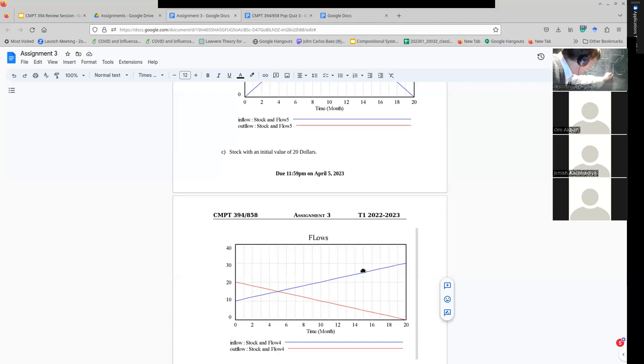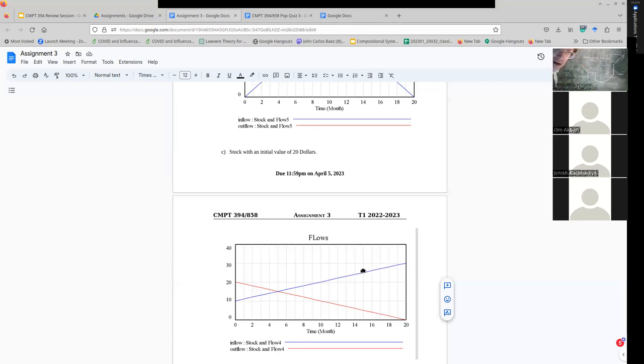Can we see our profit is going up per month? We have more and more coming in net, more and more coming in per month. So maybe the first month it is one net dollar per month coming in, and the next is two, and then three. So it's going up faster and faster. The bank account is accumulating money faster and faster. It's a parabola, ladies and gentlemen. The minimum of the parabola is here, and it's drawing down and drawing up.